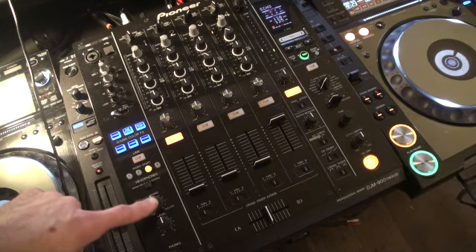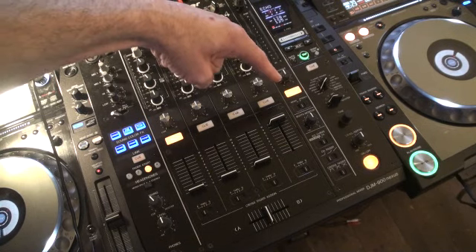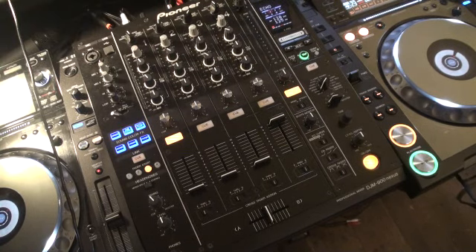One of the main reasons for this dial is, for example, if you're in an environment where you do not have any monitors. It's a good way of getting a good quality real time sound for the person who wants to do some proper beat mixing. By utilizing this feature you will not get any echo, enabling you to do good beat matching.